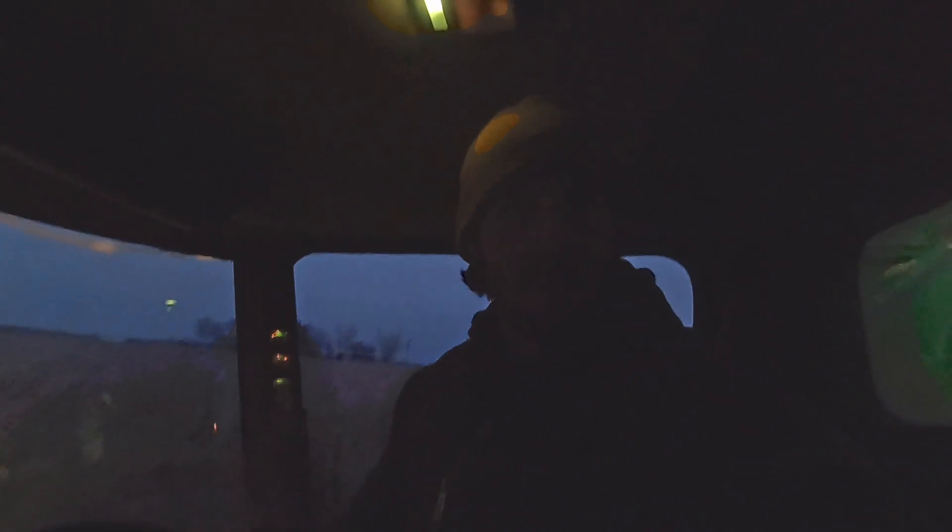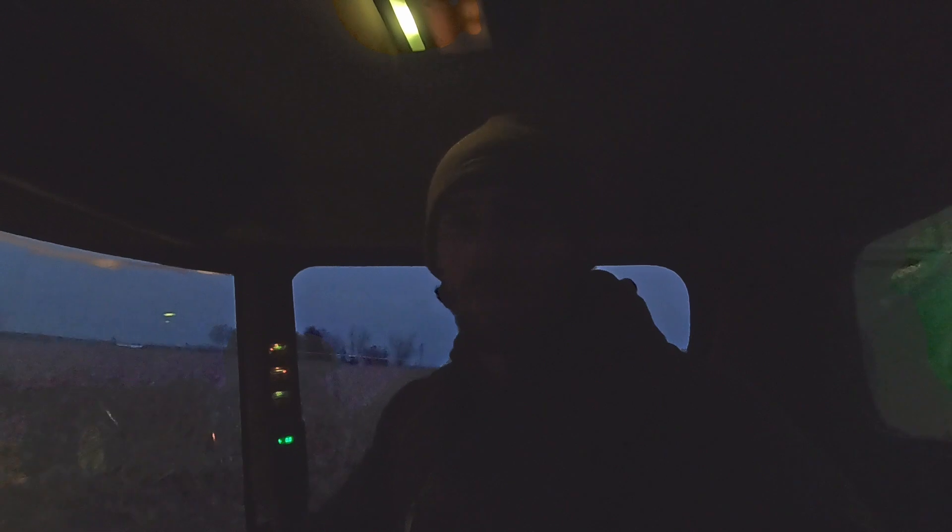Now that last field of corn that we cut, that was 30% moisture corn. Because of that, our dryer — it's a batch dryer — it doesn't really dry down 30% corn that evenly. So we had to run all that corn through the dryer twice, which is the reason we have such a late start today. This corn that we're cutting right now is about 19%, and one pass through the dryer ought to bring it down to below 12%, which is what we want.